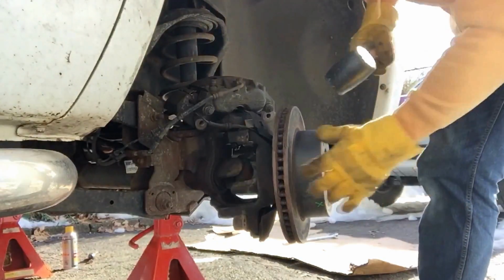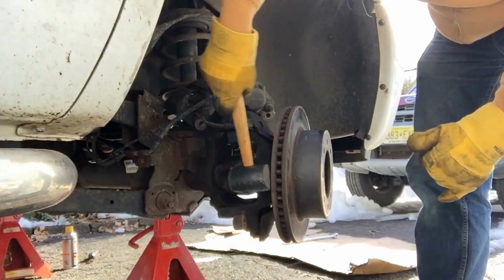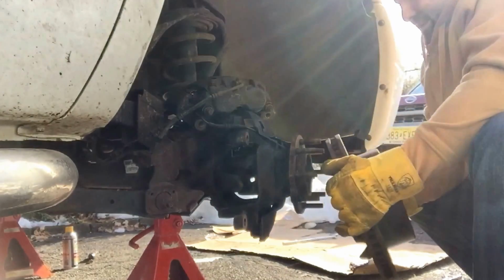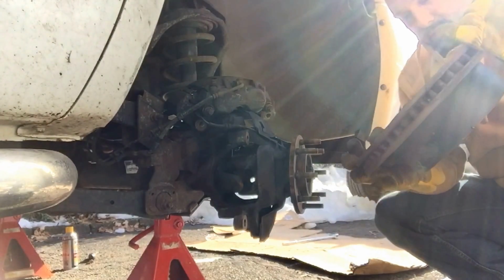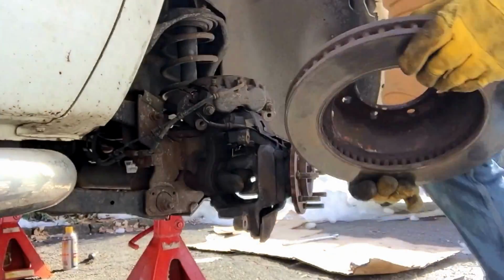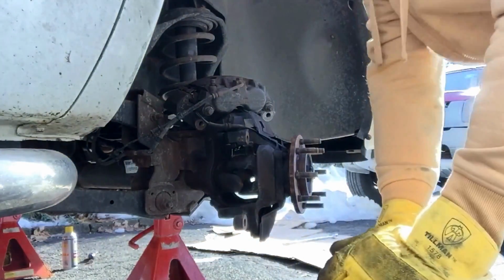When I first started working on cars, I used to say, I don't get it. It's not being held on by anything. Technically it's held on by the lugs and tires and everything else, but once those are off, there's definitely a lot of dust and debris. These need to be cut or replaced. It's easier just to replace them.